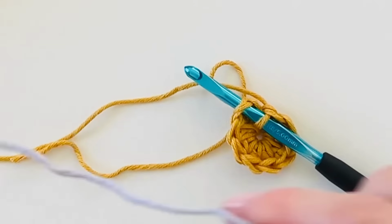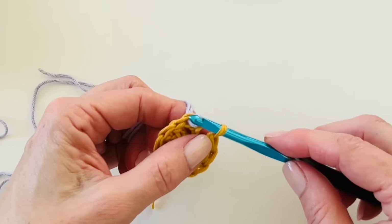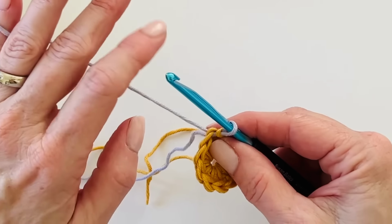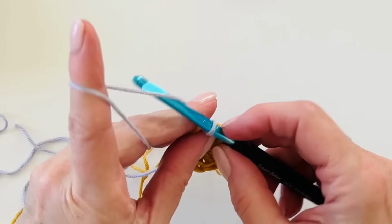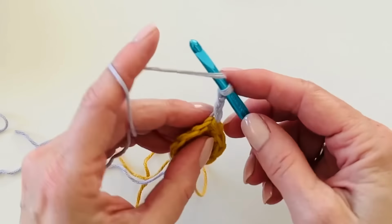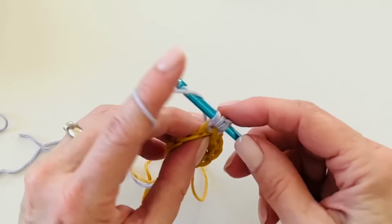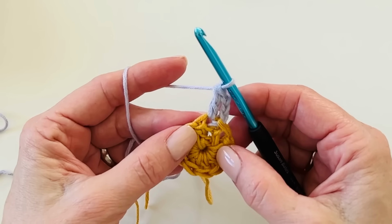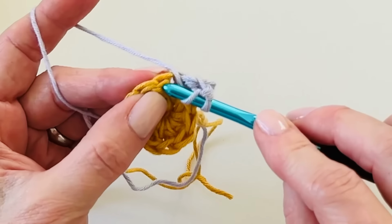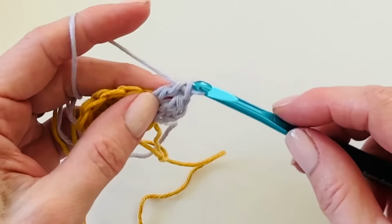I'll grab my next color, lay that over the hook, and pull through with a slip stitch. And we're going to chain 3 and double crochet into the same space that we joined. That is called the first double crochet of this round. Okay, so we have 2 essentially. Now, into the top of each double crochet of this round, we will work 2 double crochets.